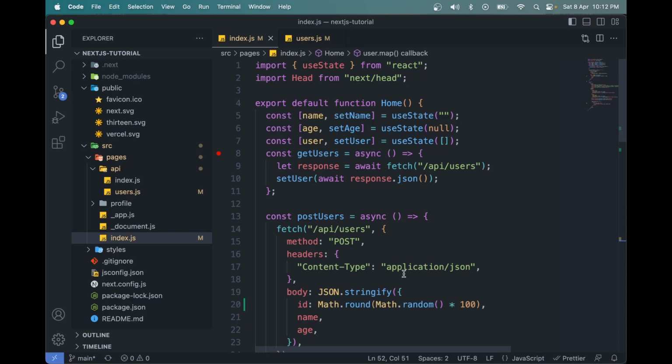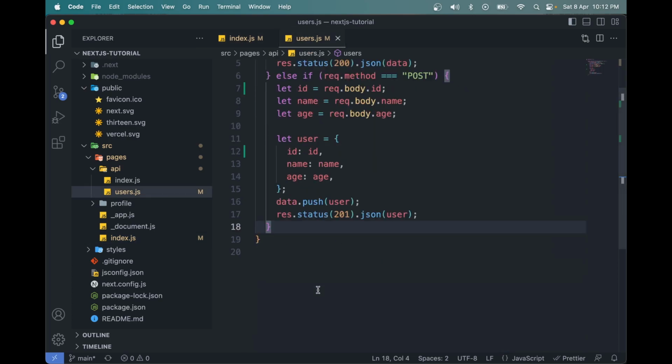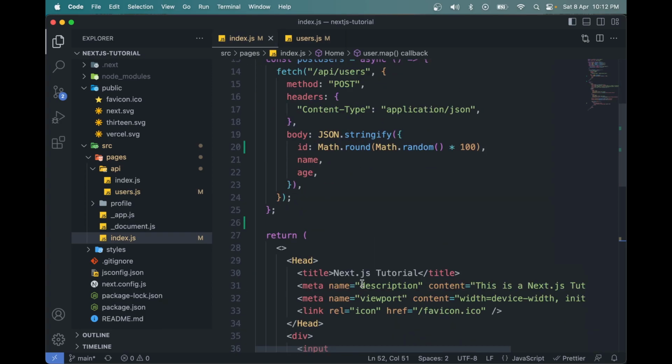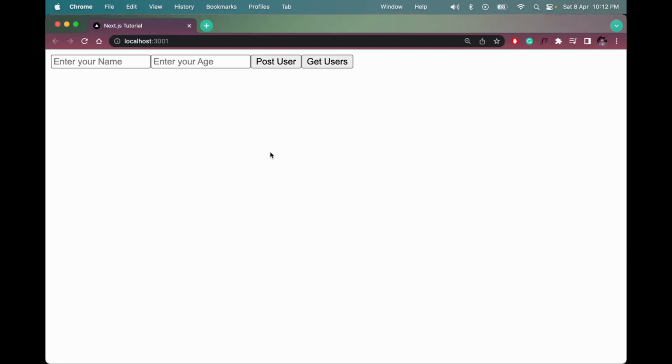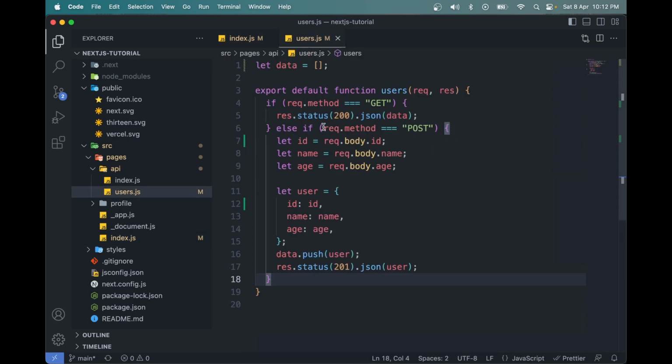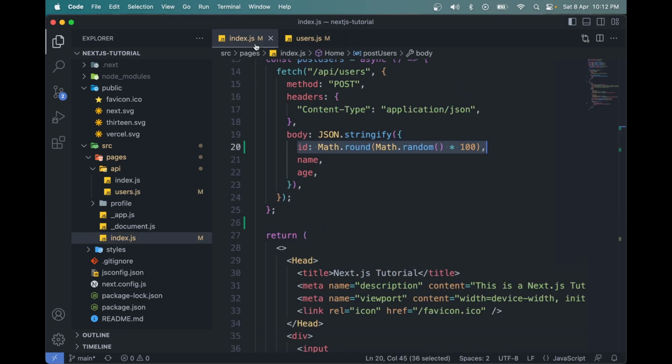Now let's see how to use the delete method in Next.js. How can we create a delete function in the API routes and call it in the UI? Also, I have changed a few things. For example, now we have an ID value being sent as body in the post request that will be stored inside the data array. So each user will have a unique ID which will be a random number.